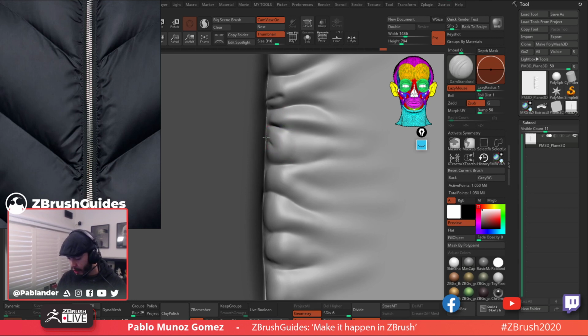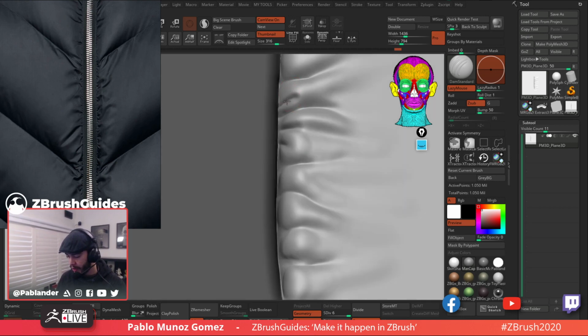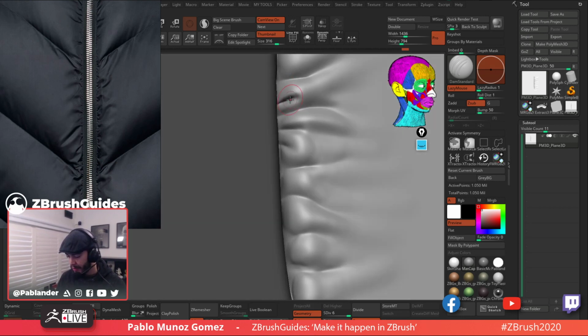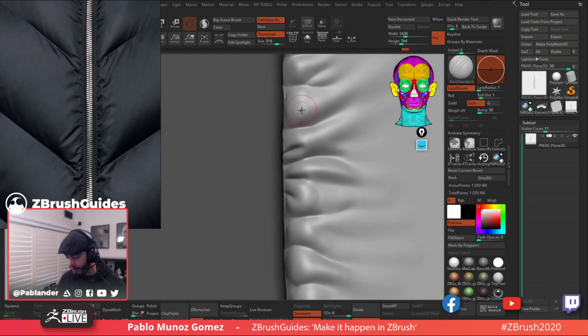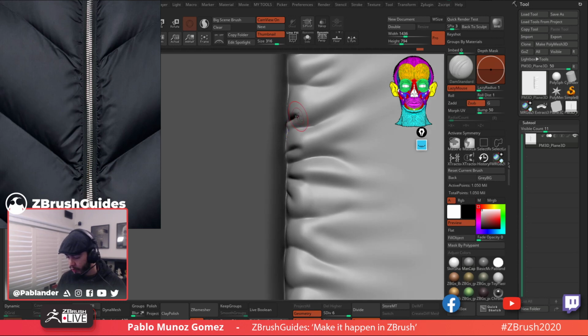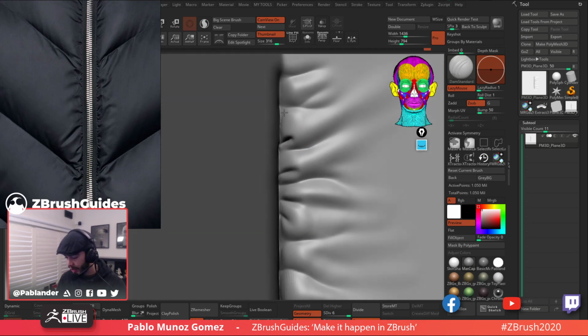Now this is another reason why I decided to show you guys the process using a reference, because sometimes you might look at this and say, this is good enough, this works. But if you use an actual reference, then that's when you realize all the little things and imperfections that you could add to make it more realistic, or more believable. So that's what I'm doing here.